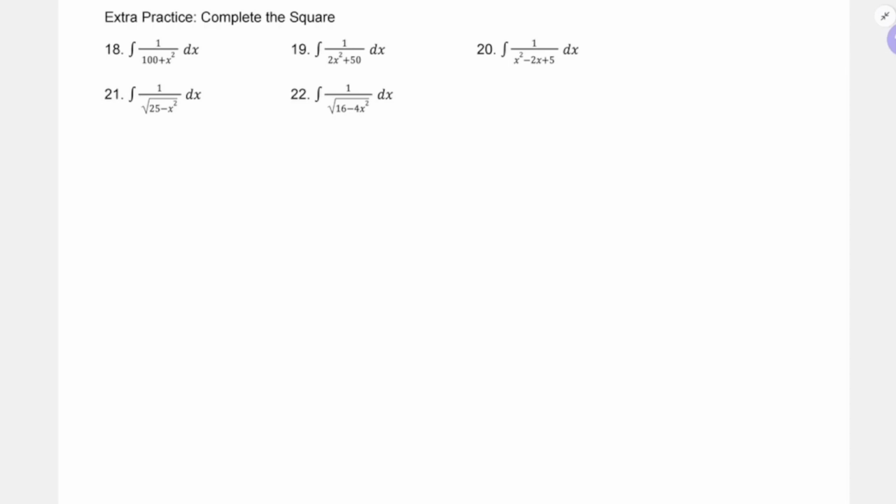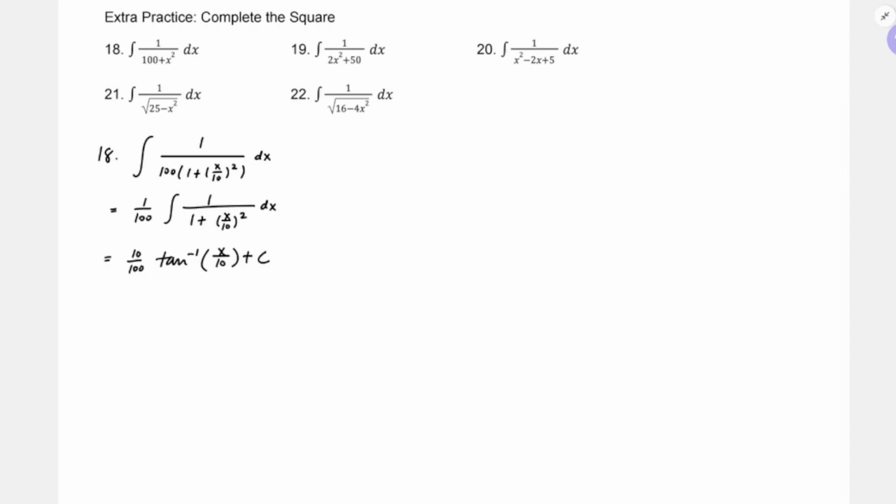So this 1 over 100 plus x squared is exactly one of the ones I'm talking about. We're going to start out by factoring the 100 out of the denominator. Then I'd have 100 times 1 plus x squared over 100. But I know that I'm going to eventually write that as x over 10 squared, so if you see that coming, you might as well just go for it on the first step. Okay, and then maybe get rid of that 1 over 100 and think about this for a second. Okay, arctangent of x over 10. But I would need to divide by that 1/10 to prepare for the chain rule. So I multiply by the 10, I get 10 over 100. If this was multiple choice, you could easily recognize 10 over 100 is the same as 1 over 10, but that's going to be my antiderivative.